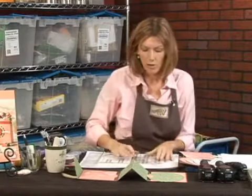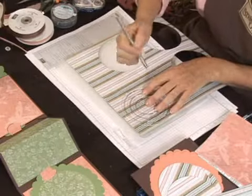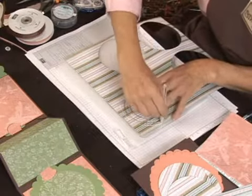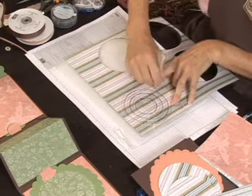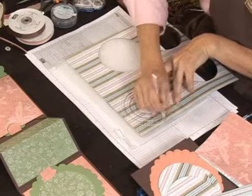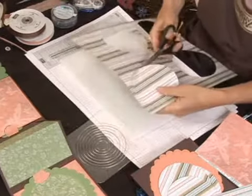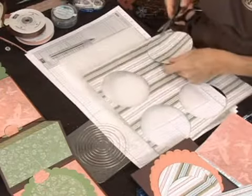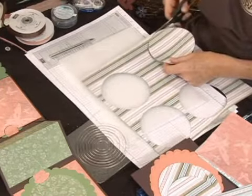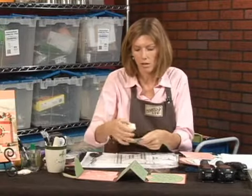I've already measured and I know that this is the outside, or the largest circle here. So I'm going to put my tip in at a 90 degree angle, go ahead and circle, just kind of hold this down as you circle down to each side, and then with your paper snips, you just snip the last two little pieces out. And if you have any rough edges, here's a good time to take your paper sander and just smooth those out.